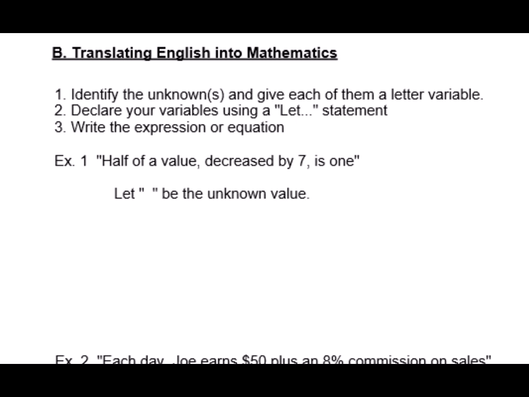Now, when we're translating English into mathematics, a lot of the time you don't tend to let me know what each variable is. That's why I say you need to identify the variables. I need to know what each of the variables are in my equation or series of equations that we're using.